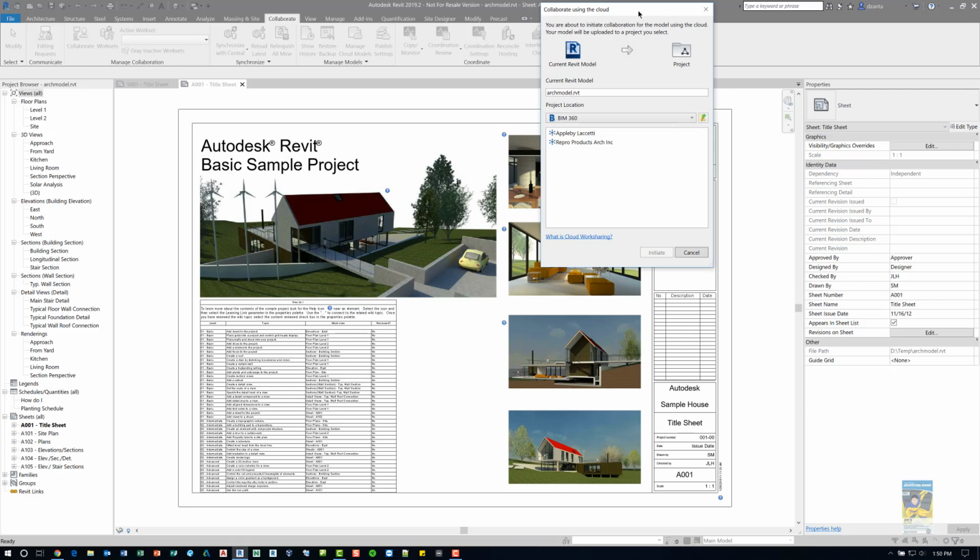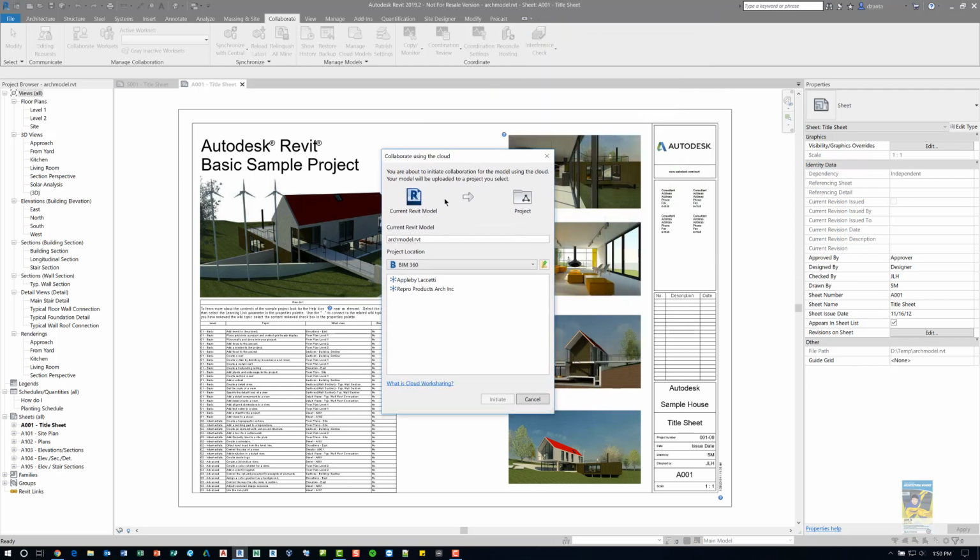A window will open up and it will ask you what is the name of the model you want to call it, because you can change it to a different name if you need to at this point in time. It will take you to your BIM 360 account, and it will give you access to the hubs that you have access to. So I'm going to head over to the hub that I have. I'm going to head over to the project that I created, go into that folder, and then place it where I want. For example, here.